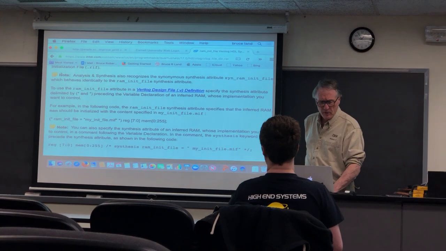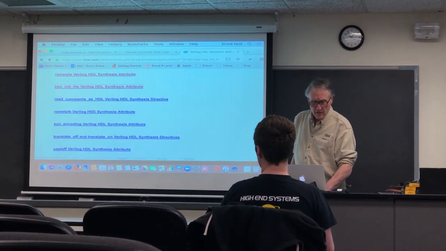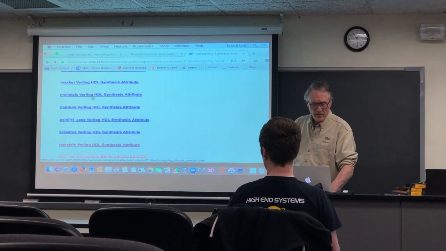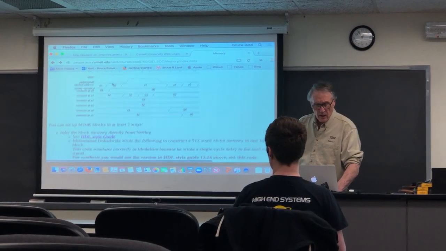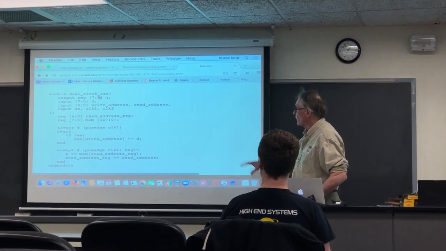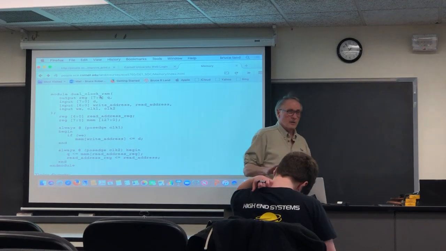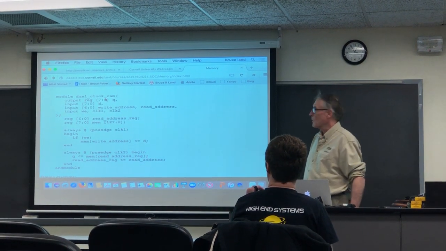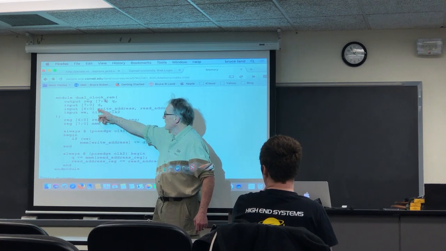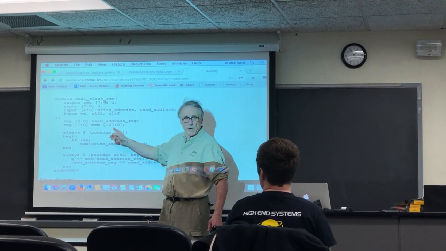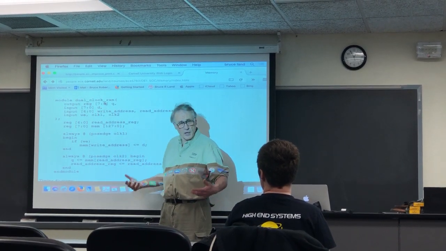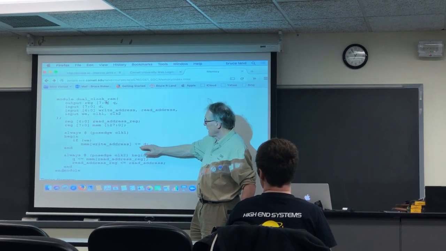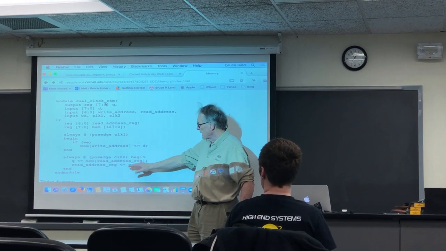So in the fullness of time, you're going to want to read through the various ROM style, RAM style, various other synthesis attributes you can use. But if you're fairly careful and use a format that looks like this, you will get M10K blocks on our architecture with no specification. So when you say a format that looks like this, what? You could change the size and number of bits. You could change the number of words in memory. You can change the names of anything. But there has to be a structure which is clocked, which copies data into a memory address and which copies data out of an address with this pipeline.